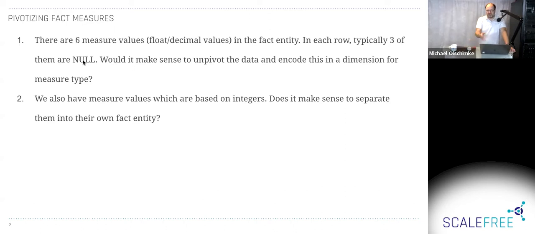Most probably if it's just 6 measure values, some of them are null, and there's an upper limit for how many measure values you want to have, just keep it in fact entities, turn this into column-based storage, and replace the null by most probably a 0 value. I don't know the exact requirements, right? And then prepare the aggregation, because that should be the fastest option.